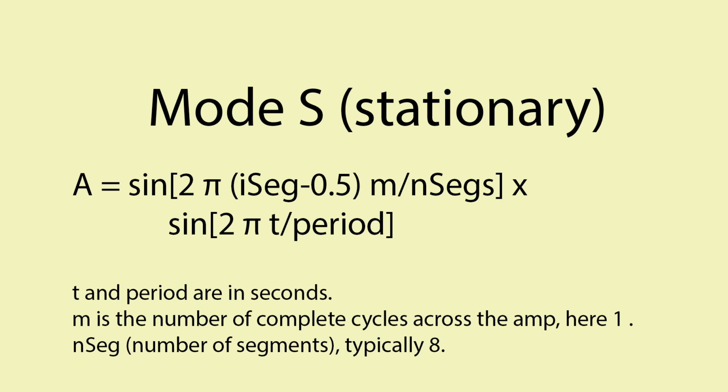The stationary mode is very different. Waves don't move up or down ampulla, but cells in different segments or rings oscillate with different maximum amplitudes. In the S1 mode, cells at the ends and middle of the ampulla barely contract, while cells a quarter and 3/4 of the length along the ampulla contract and expand the most. In actual ampulla, the segment where the contractions are the least may not be in the middle, but may be off to the side.